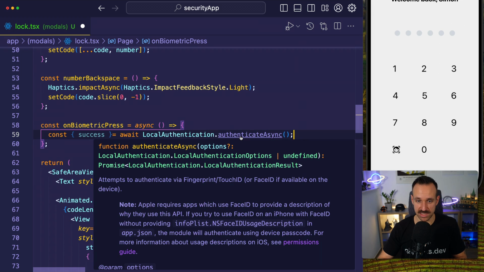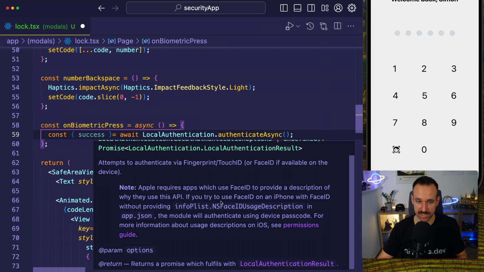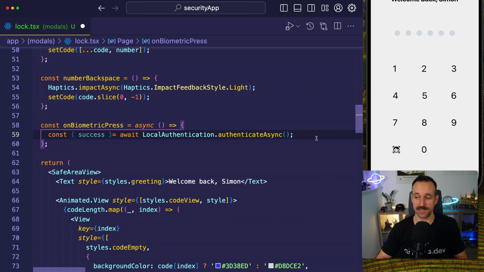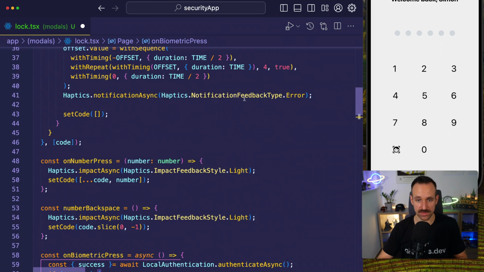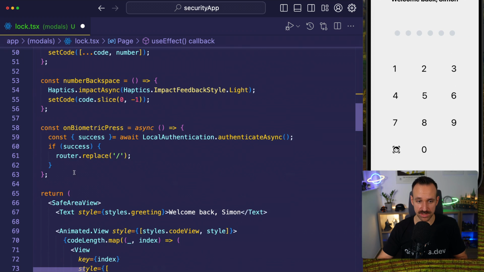You don't really have to pass anything to it. Apple requires apps which use FaceID to provide a description. That's what we did in the beginning in our app.json. But in our case, we can simply check if we had a success here. We're gonna go to the inside area, and else I would say we're gonna do the error notification here again.